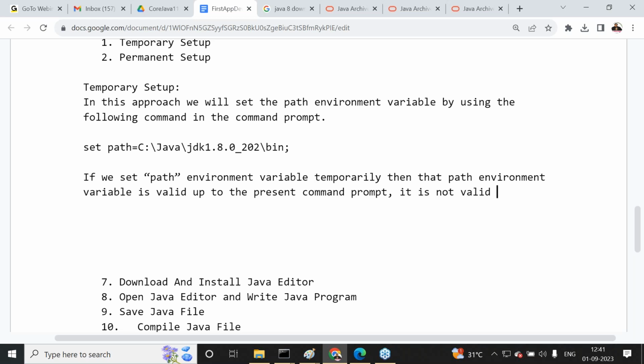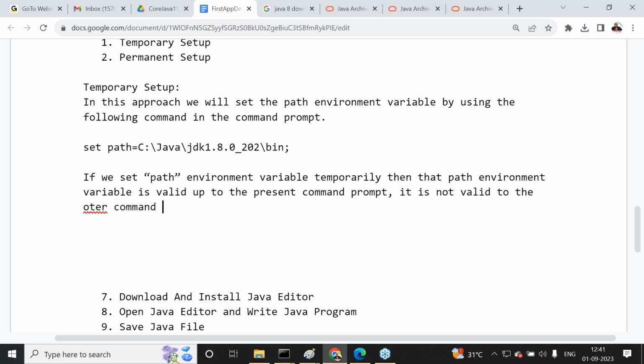It is not valid for other command prompts.